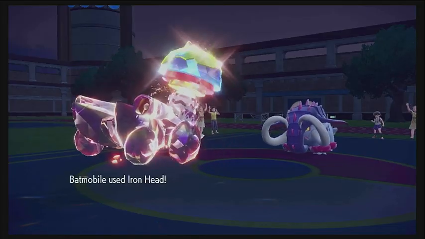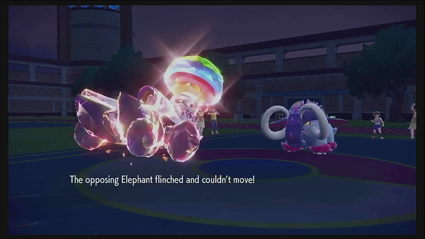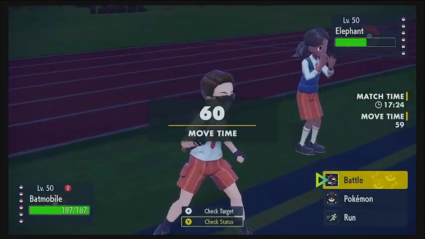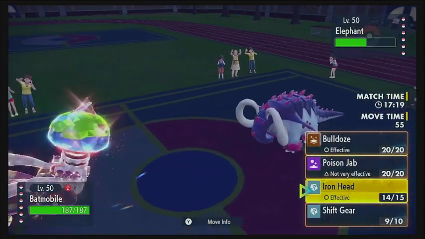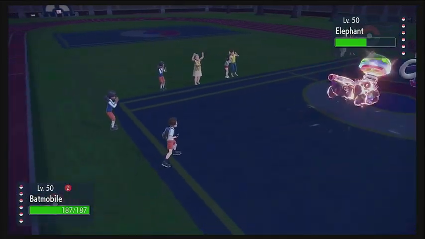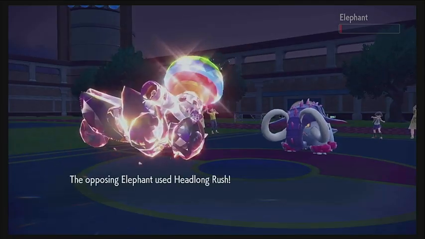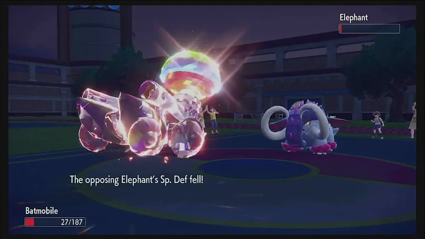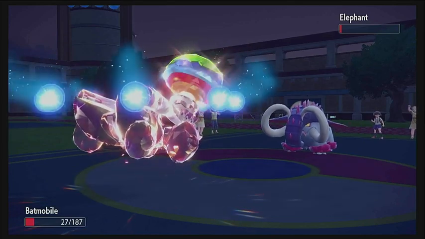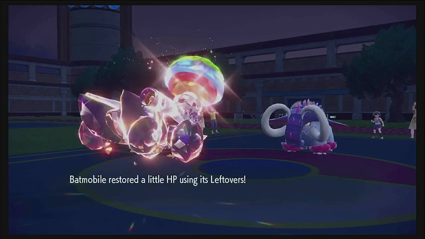And we know we're going to outspeed this thing as we hit him with that +1 Iron Head. Not quite going to do half, unfortunately, but we do get the flinch, which is actually amazing. So that worked out really well for us. This turn, I think we just go straight for another Iron Head. No reason not to, as we get the second Iron Head. It is not quite enough to take him out. He goes for a Headlong Rush in return, and that is not quite enough to take us out, fortunately, as he does lose some defense and special defense there. And then we are going to get some HP back with the leftovers.